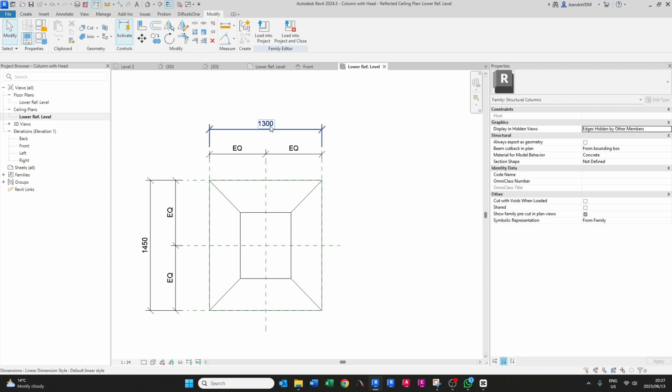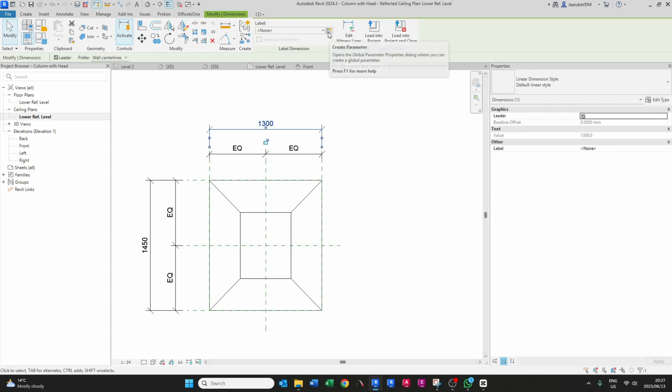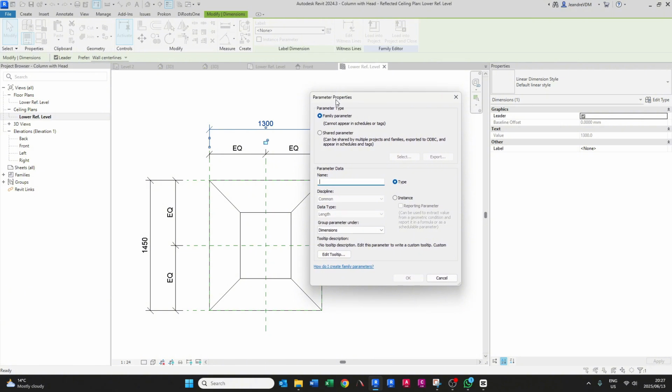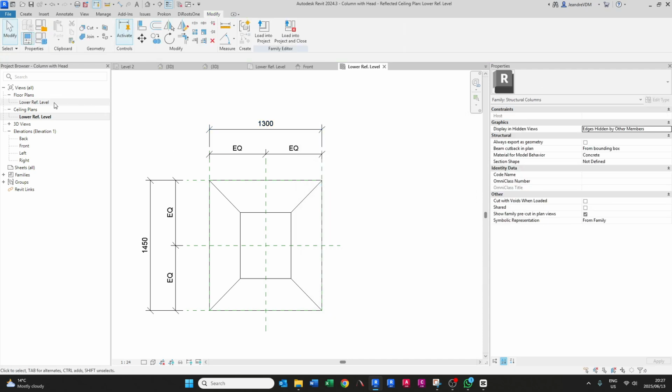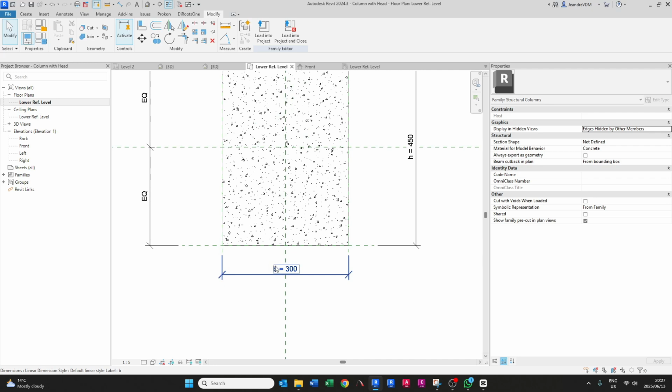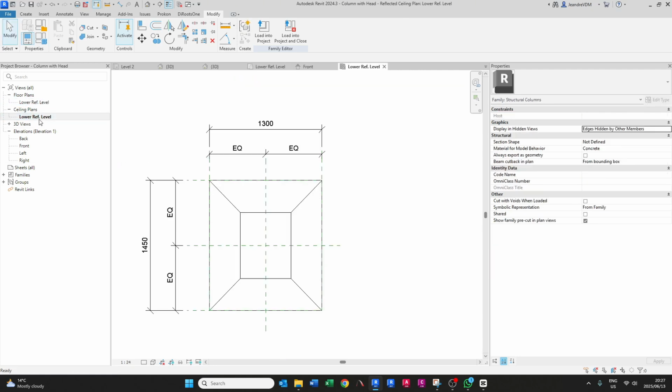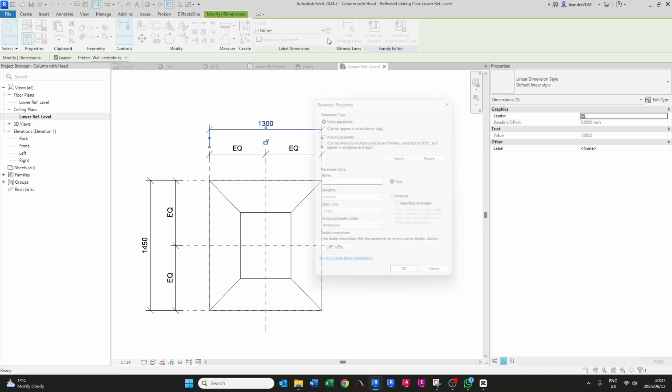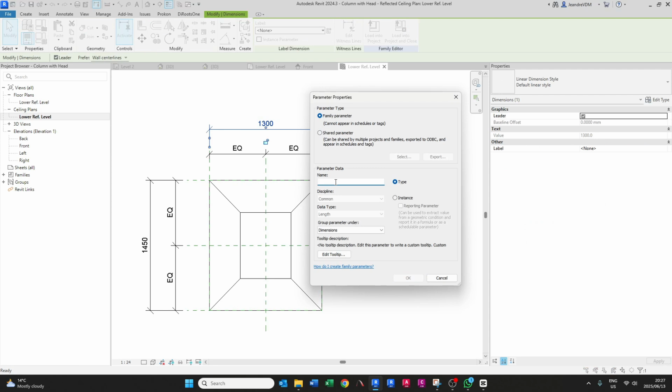And now what I'll do is I'll click on this one and I'll say create parameter, and then the parameter name, we're going to call this, let's just double check it. I'm just going to press escape. I want to call it head B so that I know it's the same parameter, so I don't get confused when I actually edit this in my project.